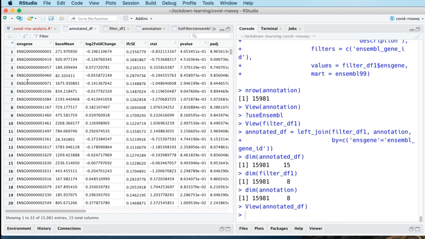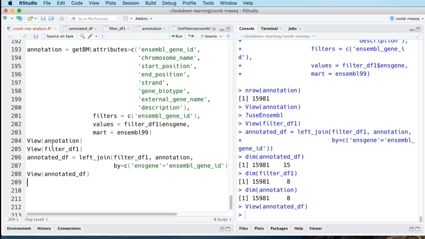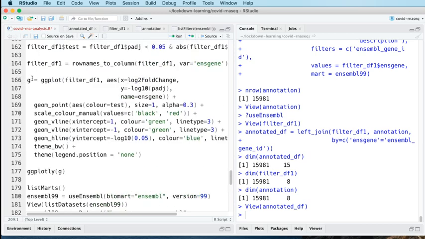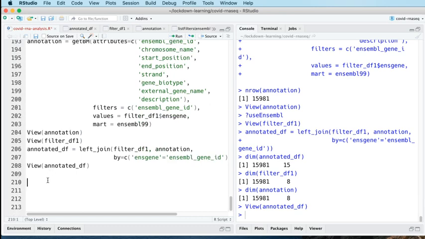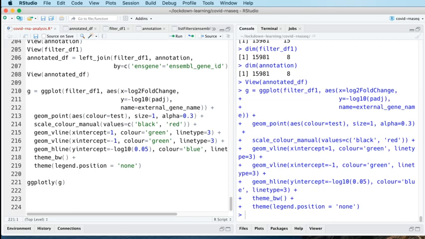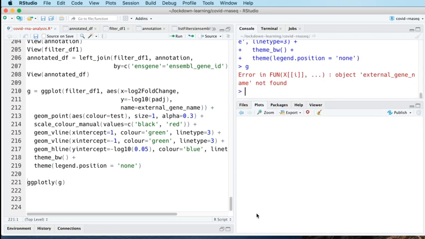And now we can use that information back in our plot that we drew yesterday. So let's redraw that plot again. I'm just going to copy and paste this text from yesterday, paste it in down at the bottom. But instead of giving ggplot the Ensembl gene ID as an extra aesthetic, we're going to give it the external gene name as an aesthetic. And for the ggplot, that doesn't mean anything if we plot it out.